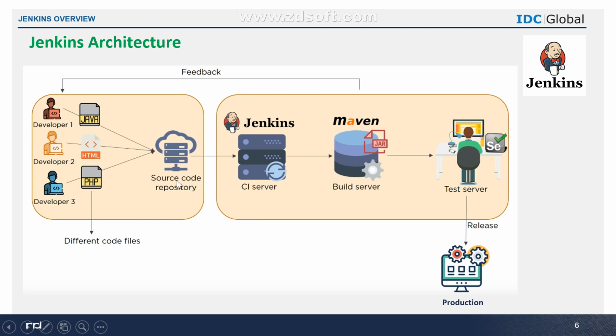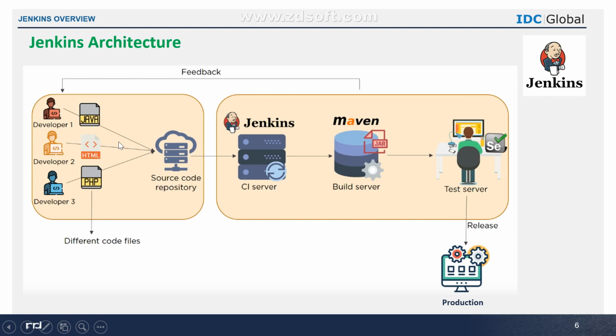Same story. Whatever I explained so far, we can understand the same thing here. See here, this is our source code. This is our repository. Correct? So this entire thing is our central repository, and these people are working parallelly. They work on different code files. So the Java developer, HTML developer, PHP developer, or tester, multiple resources are working parallelly.